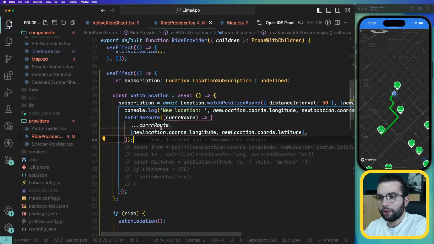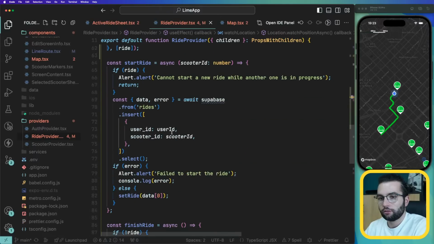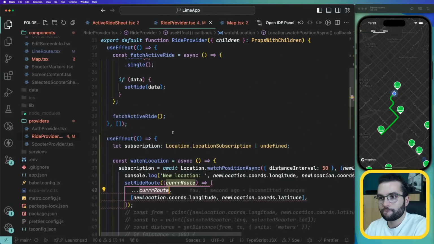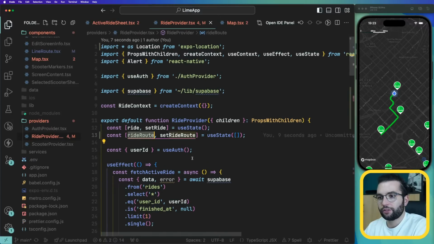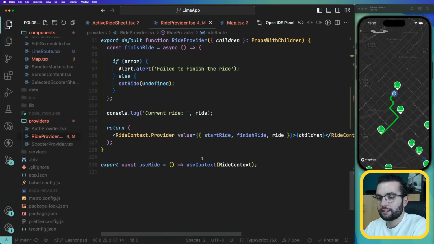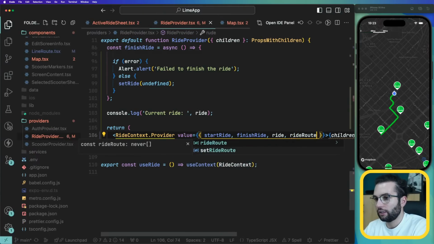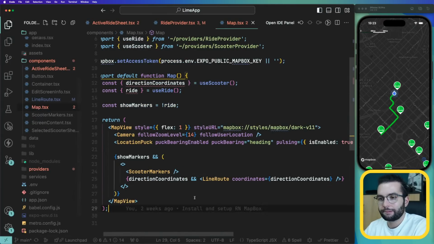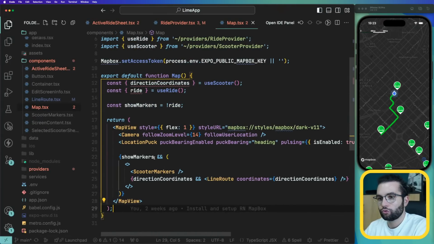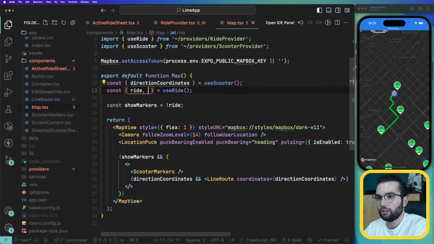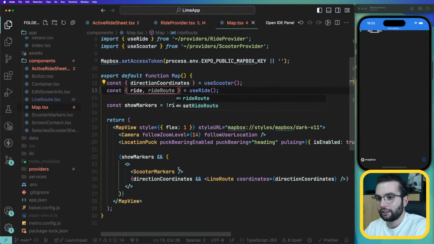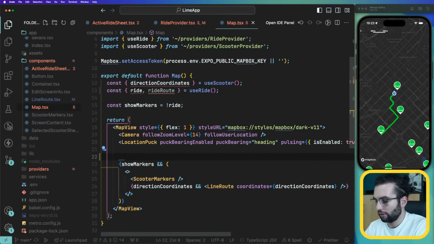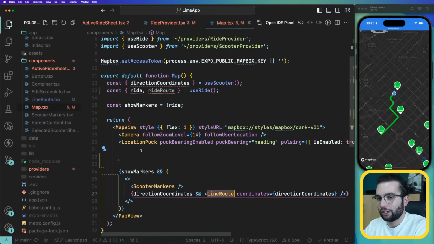Now what we can do is export the ride route from this context, ride and ride route, and inside our map let's get the ride route, and if there is a ride route, let's render it using the line route component.